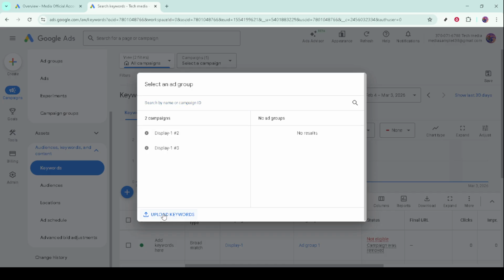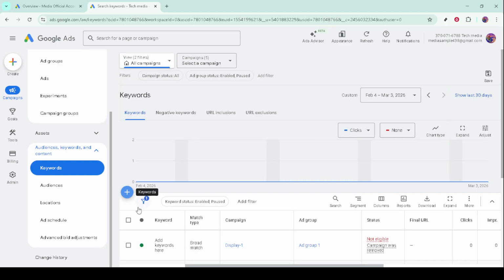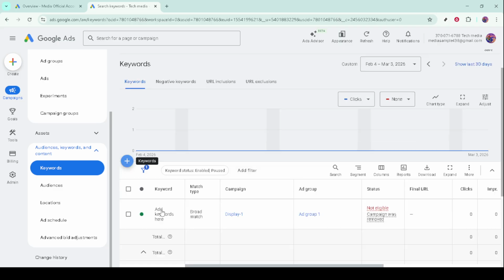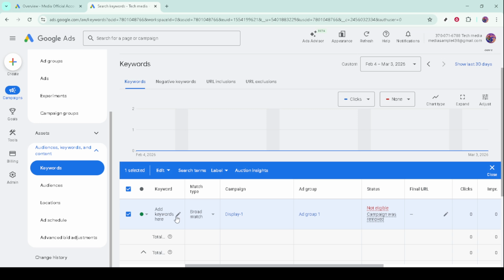Choose a match type for each keyword. Broad match can capture a wide range of related searches and is useful for reach, but it needs strong relevance and good conversion signals. Phrase match shows your ads for searches that include the meaning of your phrase, often with helpful variations, offering a balance of control and volume. Exact match is the most precise, focusing on searches with the same meaning as your keyword, giving you tighter control over who sees your ad. Pick the option that fits your goals and budget.